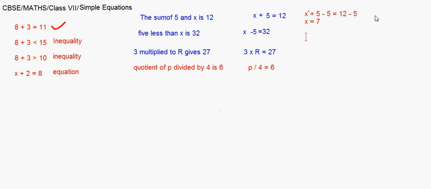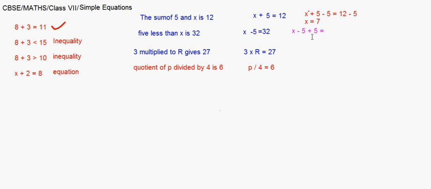Now let's try the second one. In the second one, we have a minus 5 on the left hand side. To cancel that minus 5 and be left with only x on the left hand side, I need to add a plus 5. I said we can add or subtract the same thing on the right hand side, that is the RHS, as on the LHS. I added a 5 on the left hand side to cancel the minus 5, because minus 5 plus 5 gives us 0, leaving me with only x.